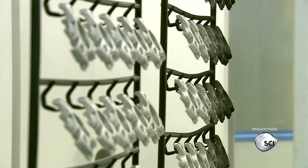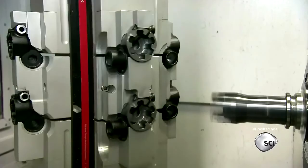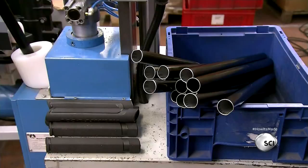Meanwhile, the circles go through the white booth where they're turned black — very ironic name. It was their choice; I asked and they wouldn't tell me why. They're then taken to the grinding machine where they grind off any excess blackness, leaving us with a perfectly shaped ravioli joint.